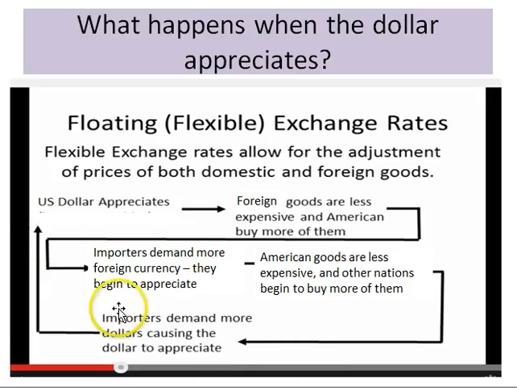Notice that it is kind of a circular flow. The US dollar appreciates, that makes us more likely to buy imports. In order to buy imports, we have to buy foreign currencies. As we buy foreign currencies, that appreciates their currency. As their currency appreciates, it makes US goods less expensive to them. And so then they're going to start demanding more US dollars, and as they demand more US dollars, that causes our dollar to appreciate, and we run into an ever-circling up and down process.